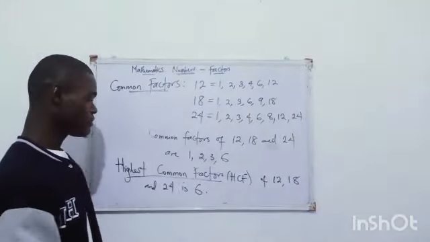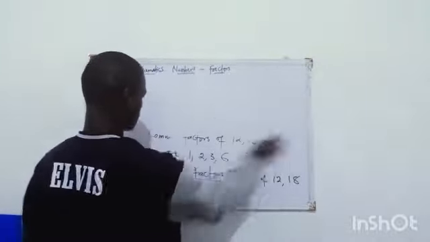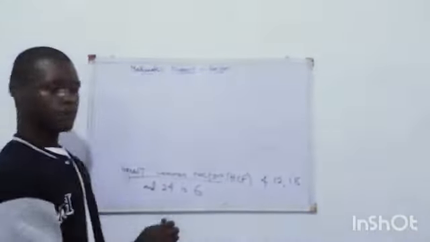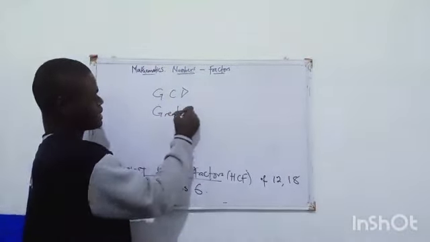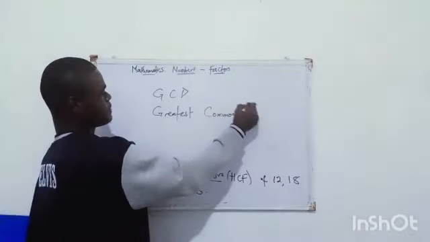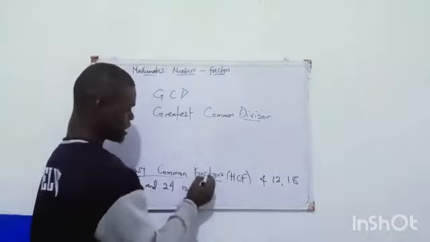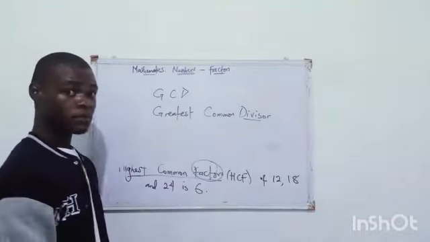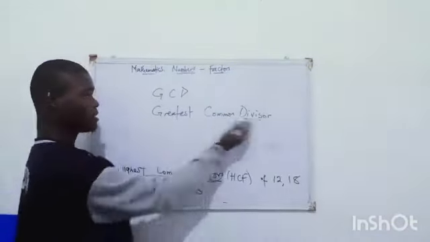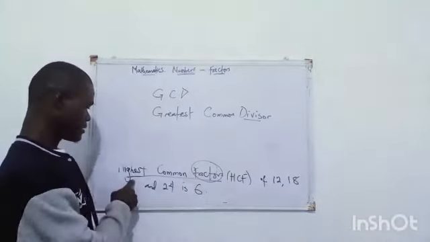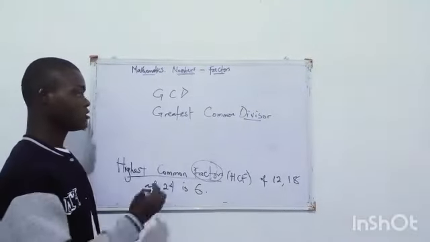Yes. Another name for highest common factor is GCD. Now, I said another name for HCF is GCD. It's an acronym for the greatest common divisor. That is another name for HCF. Now, a divisor is simply another name for what? A factor. Alright? Remember we said a factor is a number that exactly divides another number. Now you have common, common. So common divisor, common factor. Same thing. Highest, greatest, same thing. So when you say highest common factor, you are equally saying greatest common divisor.